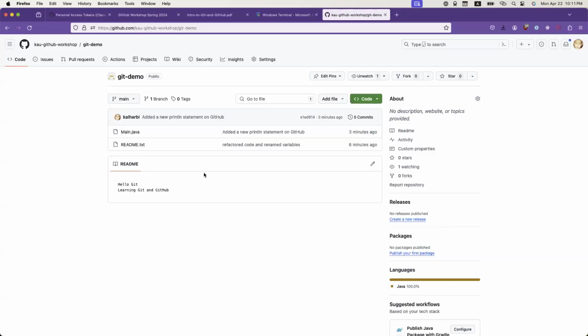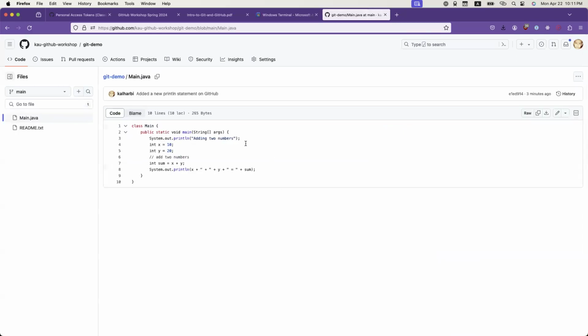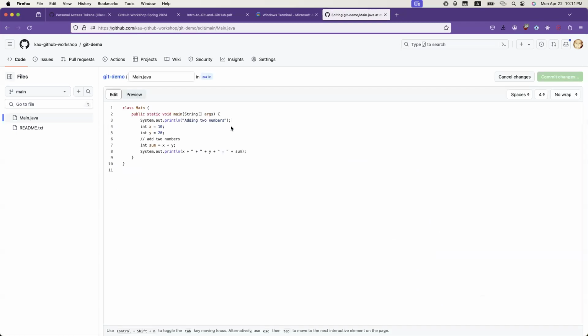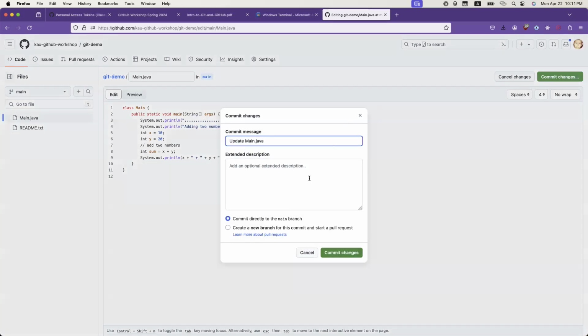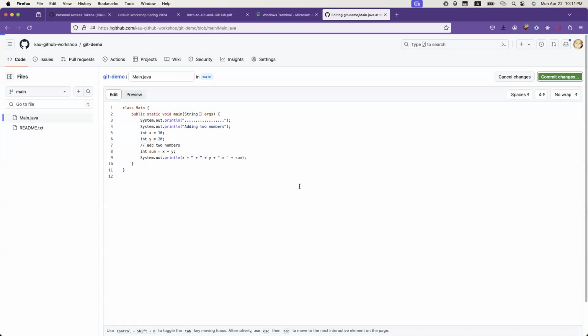So if I go to main.java and edit this file, I'm going to write another System.out.println. I'm just gonna say dots right here. And then commit change, update main.java from GitHub, and then commit the change.